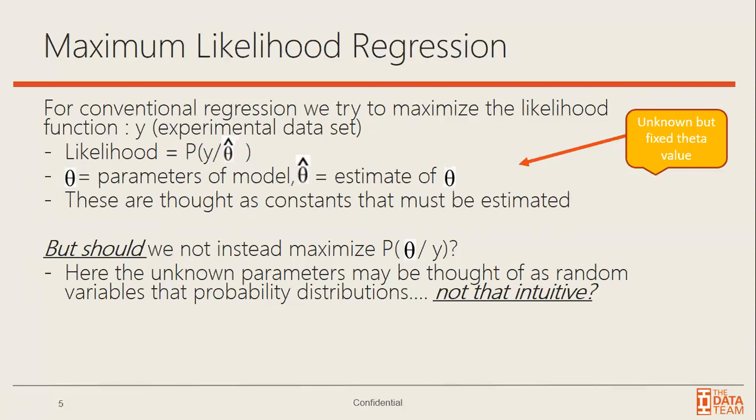Here, the unknown parameters may be thought of as random variables that have probability distributions. So that is how the paradigm shift happens in Bayes regression. We are trying to look at the probability of theta given experimental data y. Whereas the maximum likelihood method simply considered theta to be fixed, and we composed an equation with all the y's, differentiated with respect to theta, and got it out. So theta was disappearing, in fact, and a value of theta was being produced. So that's the difference in methods.